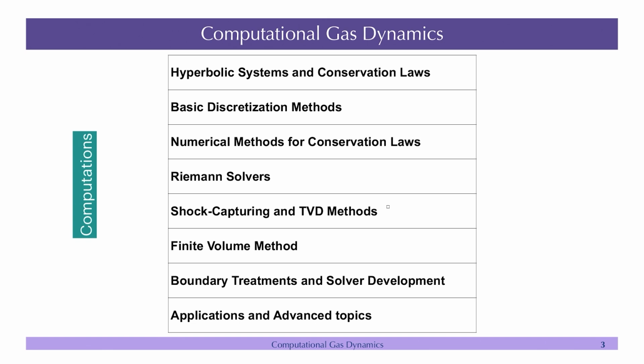It should not be diffusing it too much, it should not be smearing it out too much, but at the same time it should be able to capture the shock with the right strength and the right location. So, for that we will go to this shock capturing and the TVD methods, and then we will go to the finite volume approach.